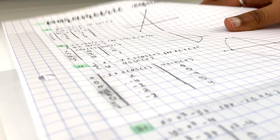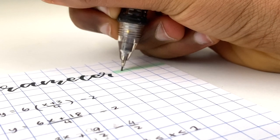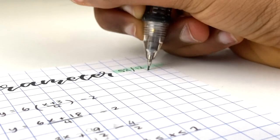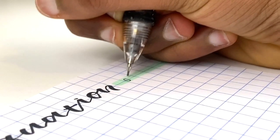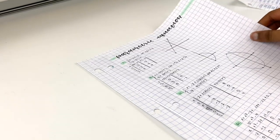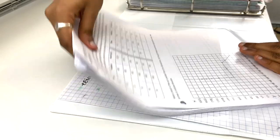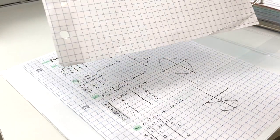So I just now talked about how you shouldn't put anything into your front pocket. But let's be honest, you're probably gonna do it anyways. And don't worry, I don't blame you. I totally get it. Now, if you do plan to somewhat organize your binder, then I'd highly encourage you to add a little timestamp to every single one of your assignments. Just add the date, month, and year. Now, for the most part, people like to organize their binder chronologically. So when you do add a timestamp, then you're going to know exactly where to place your handouts, your notes, your assignments. Now, when you don't, you're going to lose motivation to organize because you're not going to know where to put anything. So you're just going to leave everything in your pocket. And as I've expressed, putting things in your pocket is a very sad habit. Don't be a sad person.